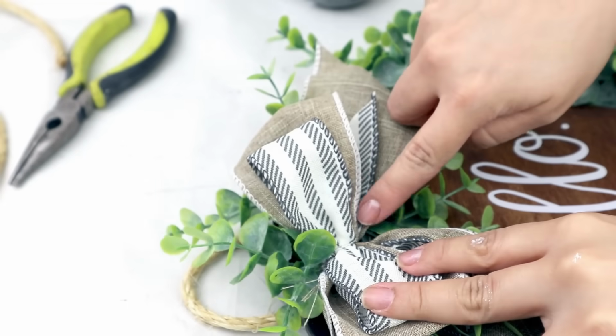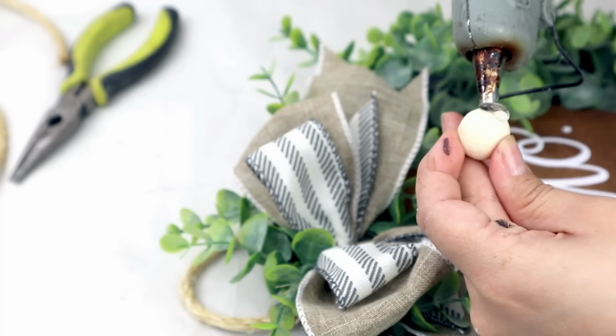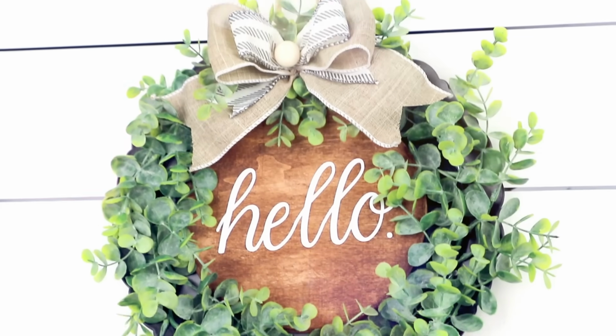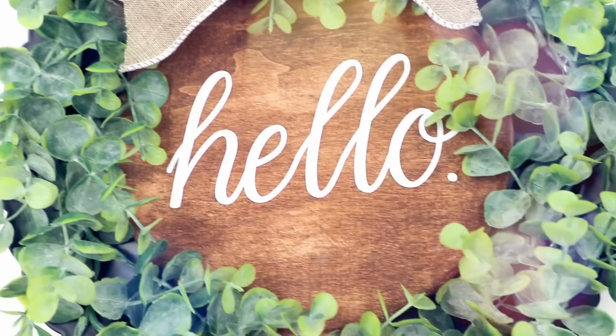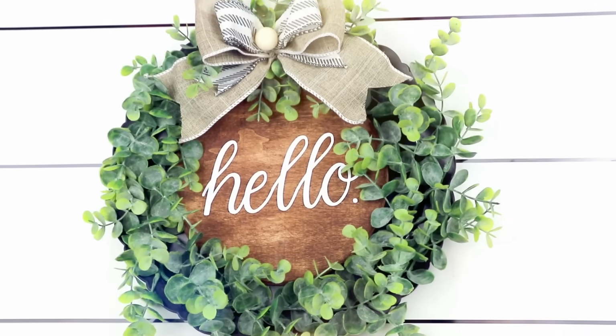And then finally I decided to give it a nice detail, and I just add a wooden bead to the center of the bow. Once you hang it up, this will be the result, and I just love how it looks. It looks beautiful and it is a very unique wreath. It is perfect for any season and it is very easy and cheap to make.